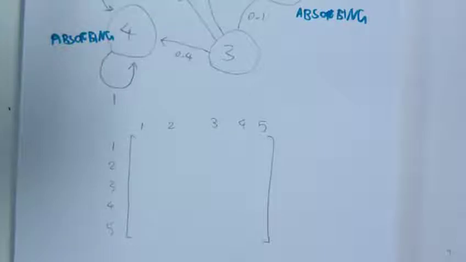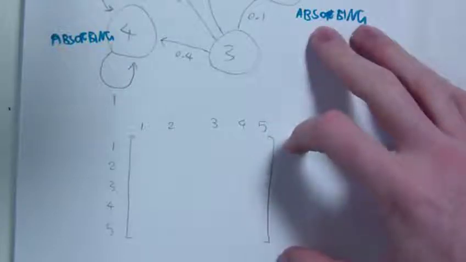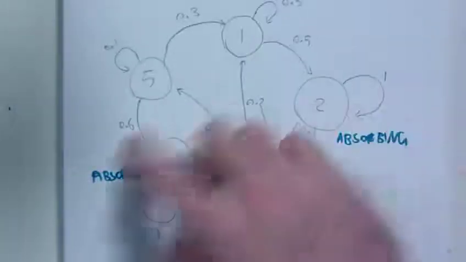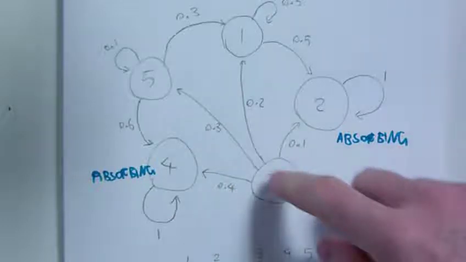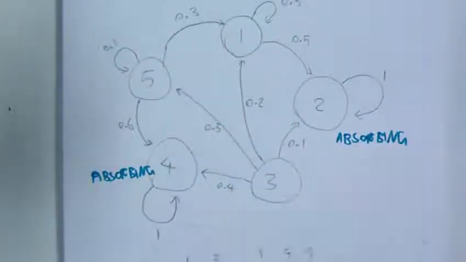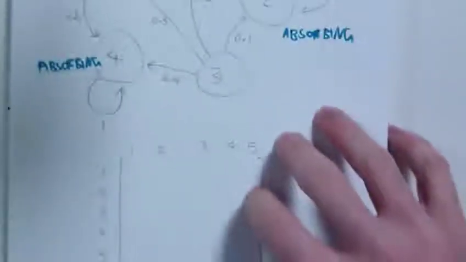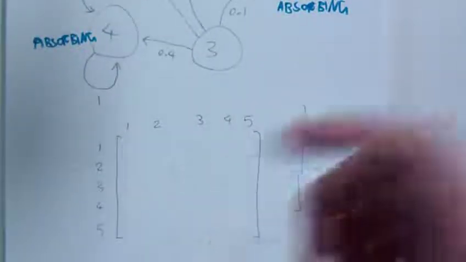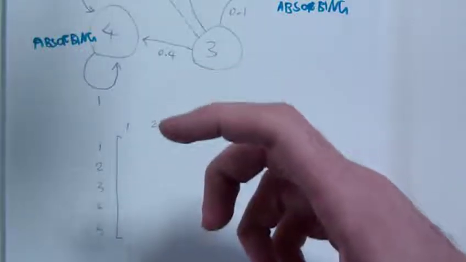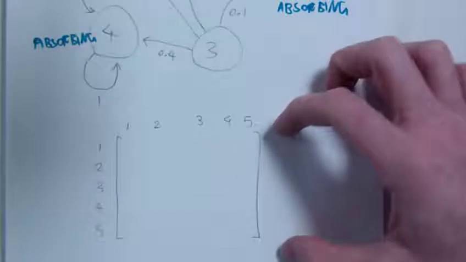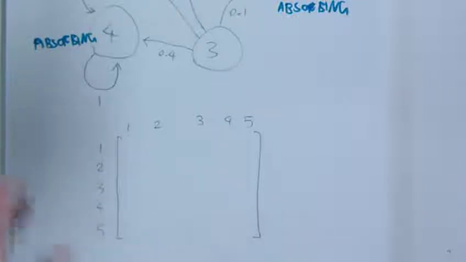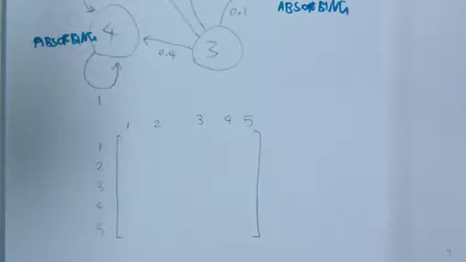And in some courses or some places in the world, you'll put a column vector here to represent the starting probabilities of being in any one of these things. So if I equally spread them and put 20 here, 20 here, 20 here, 20 here, 20 here, I would have a starting list of probabilities, and that starting list of probabilities is a vector. In some places you put that as a column vector, and in some places you put it as a row vector, and in this course it's a row vector. And so being a row vector, it has to go on the left. That will change the structure of your matrix because of what's supposed to happen there.